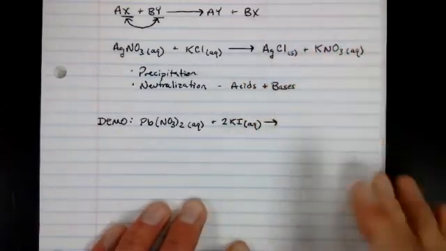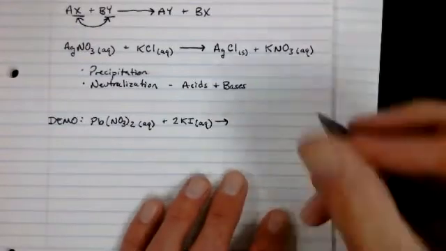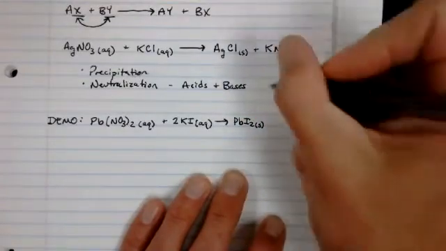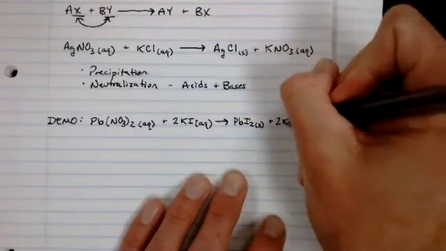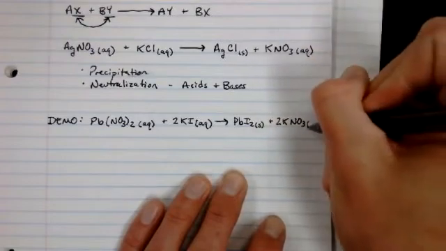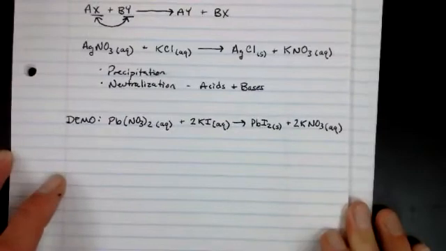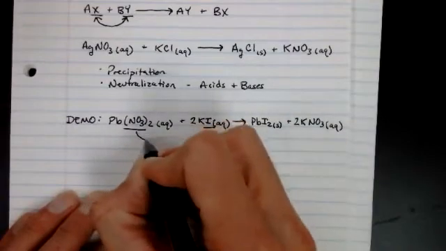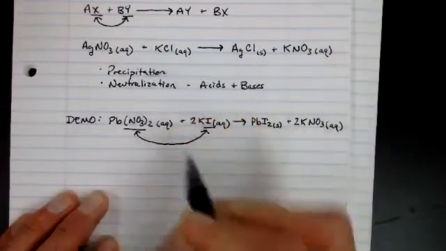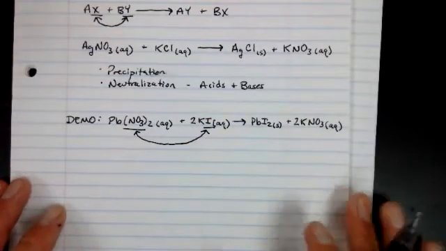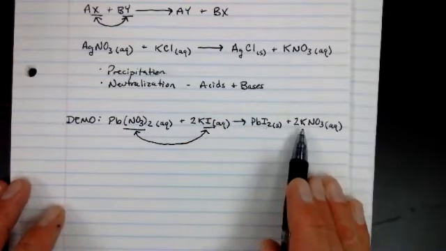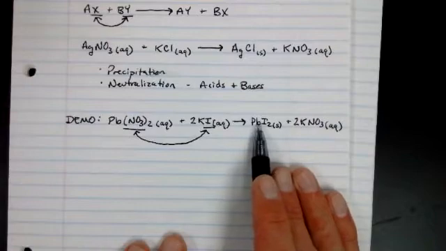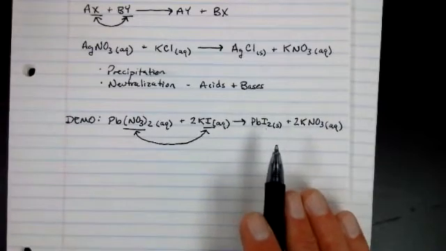And when we do that, I'm going to make my arrow short or else I'm going to run out of space. Apparently I'm writing too large. I'm going to get lead iodide, which is my solid precipitate. And I'm going to get some potassium nitrate, which is in solution. It's aqueous. Once again, if you take a look, the lead and the potassium, what did they do in this metathesis reaction? They simply switched anions. The lead ended up with the iodine, and the potassium ended up with the nitrate. And it just so happens that lead iodide is not soluble.